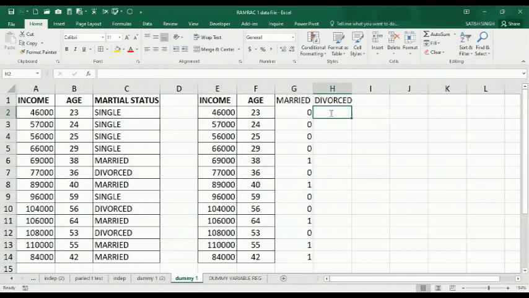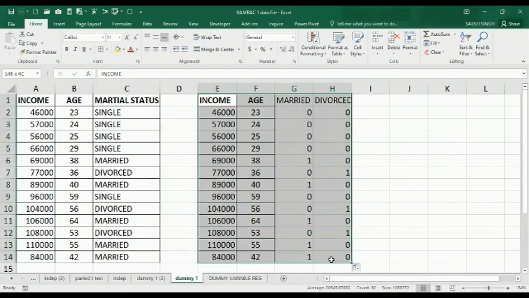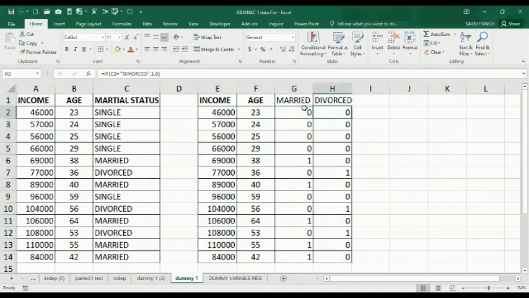Use the IF function, go to the same C2 cell, if this is equal to divorced, then assign value 1, otherwise assign value 0. This is the way a dummy is created, and it is important to understand here that if it is 0 and 0, it means single.